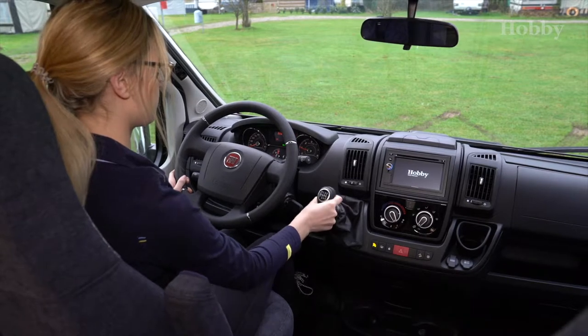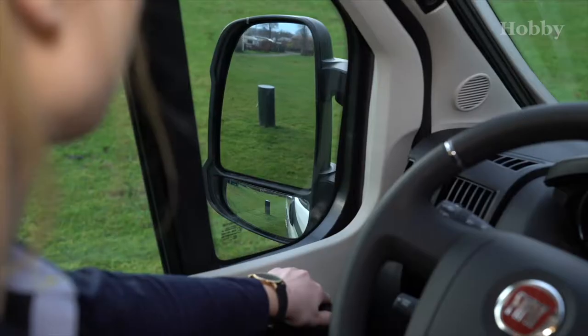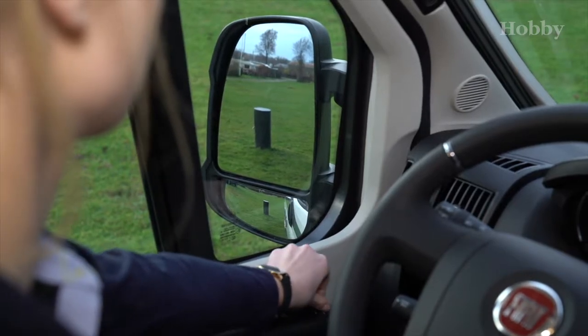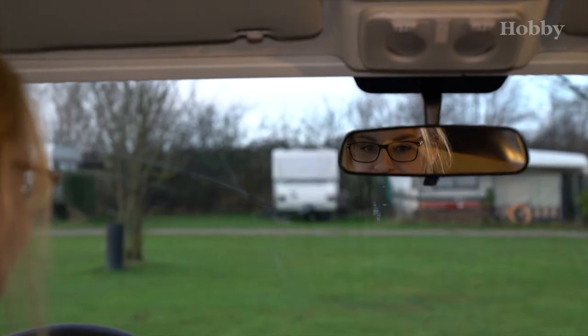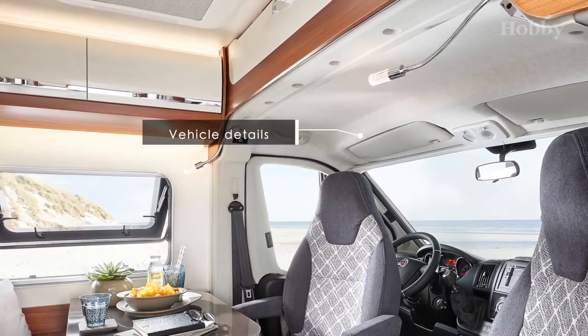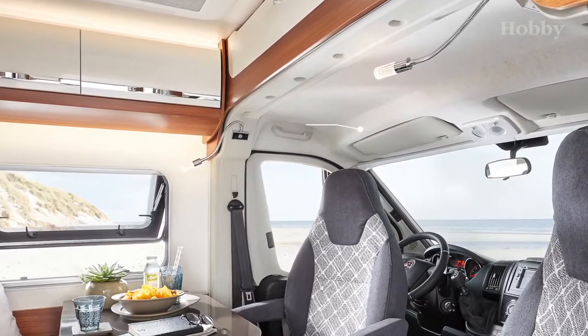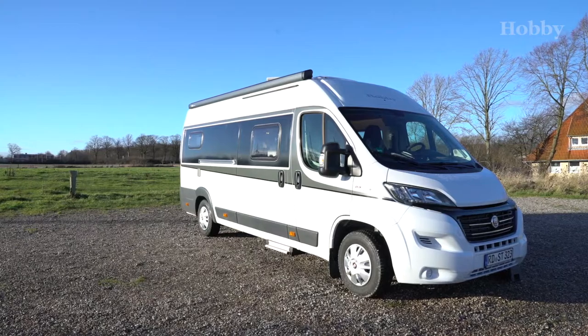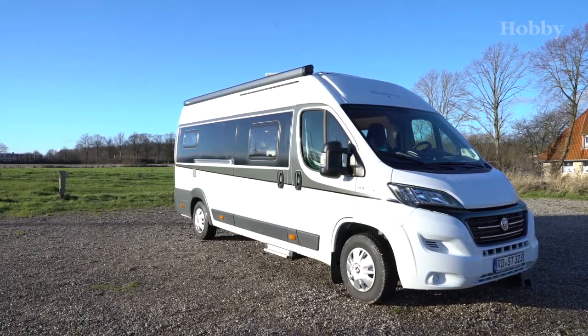Shift through the various gear positions when parked. It is essential that the wing mirrors are correctly positioned. Always keep in mind that a motorhome is larger than a standard car. A sign with important information about the vehicle can be found on the backside of the sun visor and is very helpful when traveling. Should you have any problems with a basic Fiat vehicle, please directly contact Fiat Services or a contract partner.